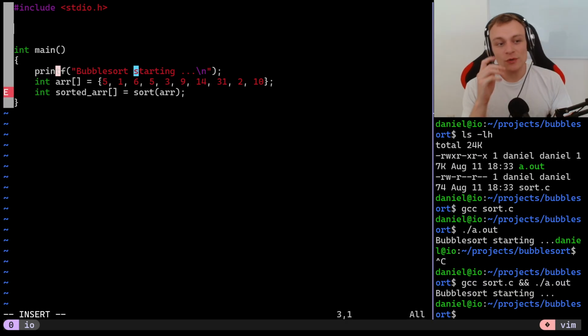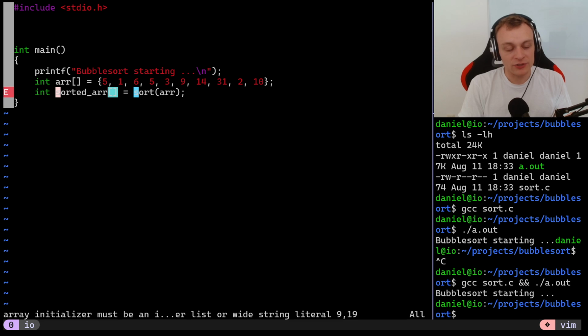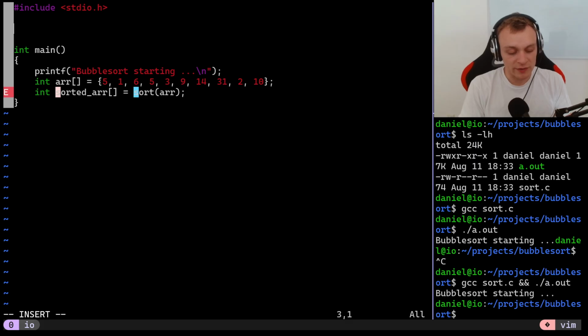I don't know honestly if it is even a good idea to have a method return an array, because if I create an array within a method, then the array will exist inside the stack frame of the method. And as soon as the method quits, the memory location of that array is not valid anymore and shouldn't be used anymore. So maybe we have to use a pointer here.